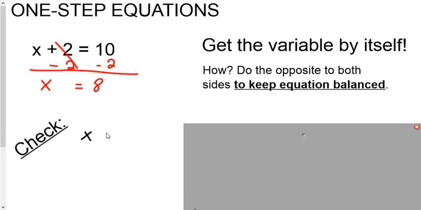I did have the equation originally as x plus 2 equals 10. Now, after we did the inverse operations, we're saying that x is equal to 8. So let's just put an 8 in for that x. What's 8 plus 2? 10. So 10 equals 10. Now I know most people, I would dare say 99% of the people in the world, could probably look at this and go, the answer's 8, without having to do any type of inverse operations.